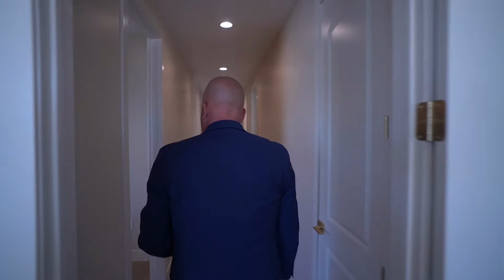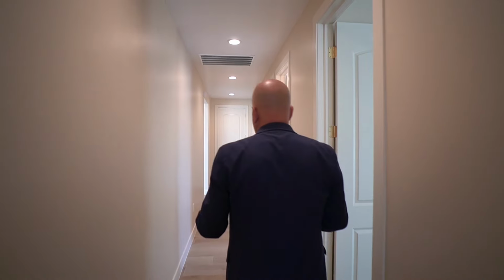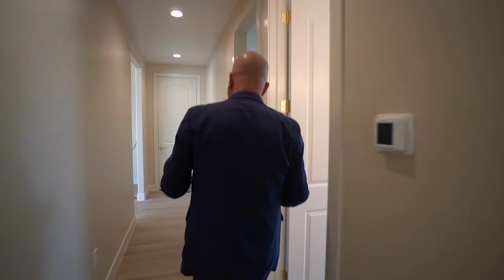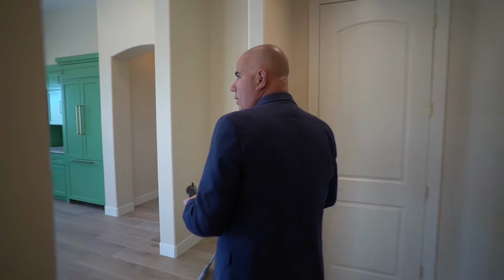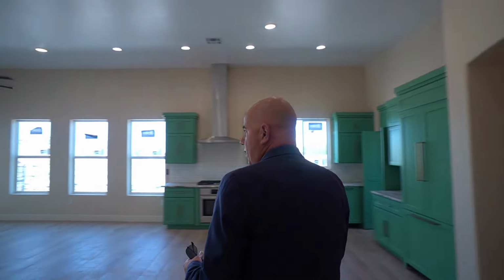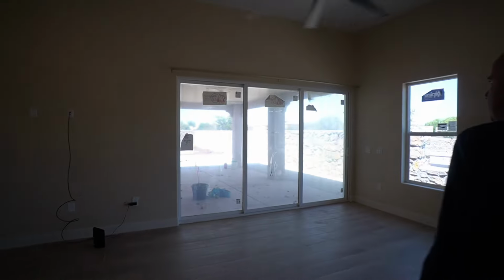I love seeing the different designs in Las Cruces, all the homes that are being built. And it's always something new, something different, you know, the floor plans. And some of them, you know, they look alike, some of the more traditional floor plans, but to see a 100% custom home is just really, in my line of work, it's what I do, it's my passion. So to see these things is pretty amazing.